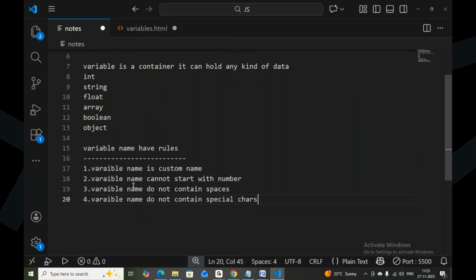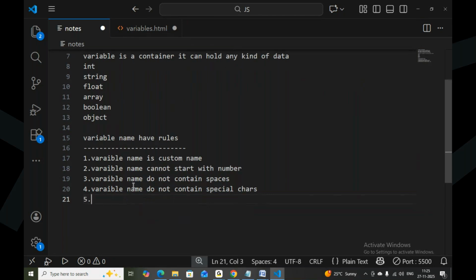Fifth rule, a variable name can contain one special character, underscore. Okay, this one okay.